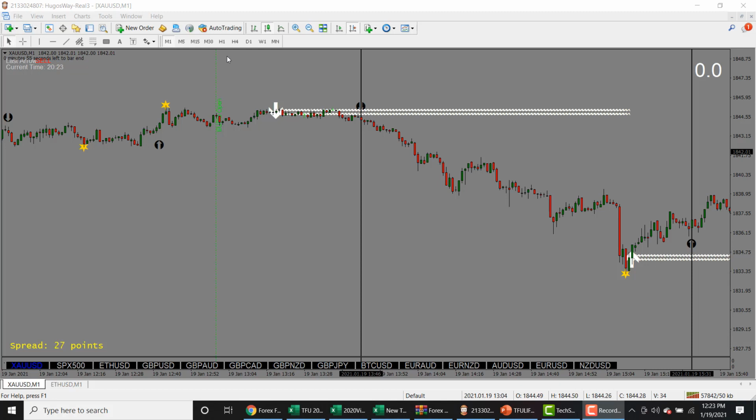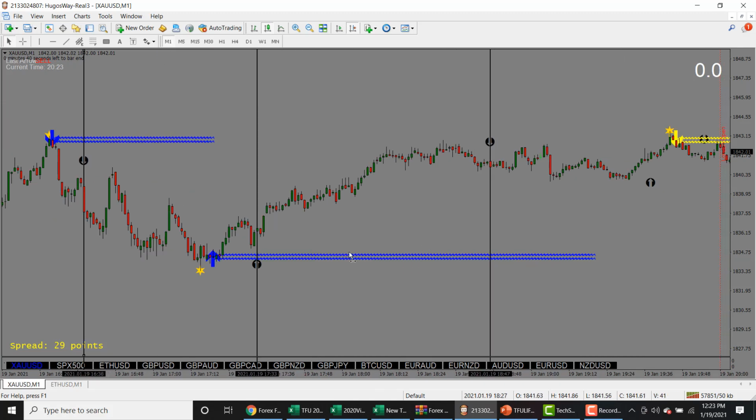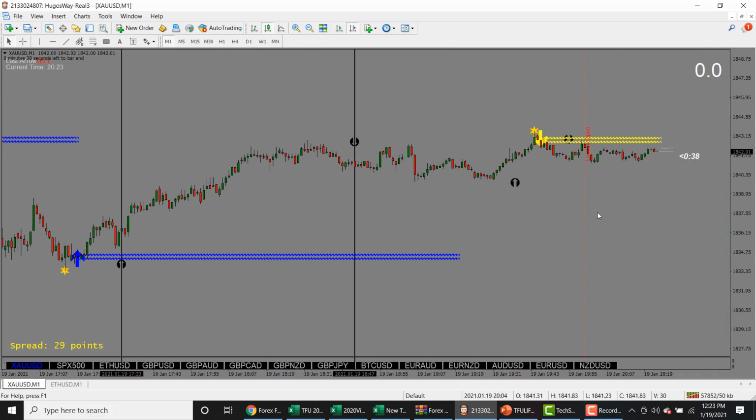So this green line, I won't take any trades before this green line. I wait for this green line to show up, and then I take all the setups after the green line. And then the last trade that I would look to take is when this red line shows up. That means stop. We're done trading. The volume of this time or this day has ended.